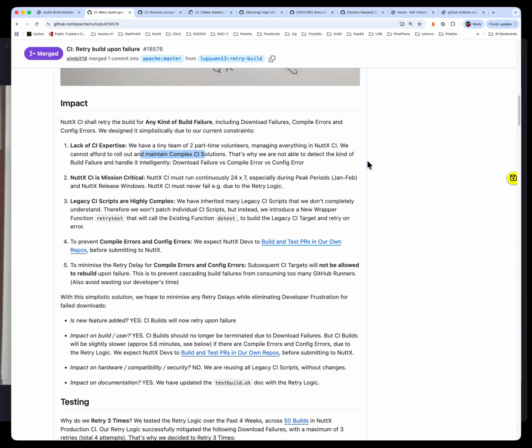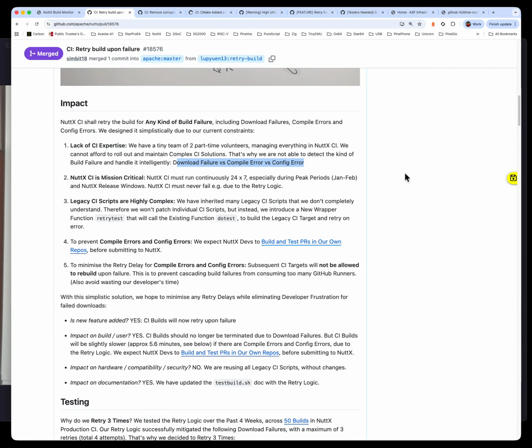Well, in theory, we could capture the output of a CI build and do some analysis to figure out whether this is a compile error or a download error or a config error, which is actually quite hard to do because we need to do some kind of regular expression, we need to do some kind of parsing, maybe even some kind of AI to figure out why it failed. Our error messages, unfortunately, are quite poorly structured. We have no idea of figuring out what kind of error this is. We can't simply look at the text to see whether it's a download or compile or config error.